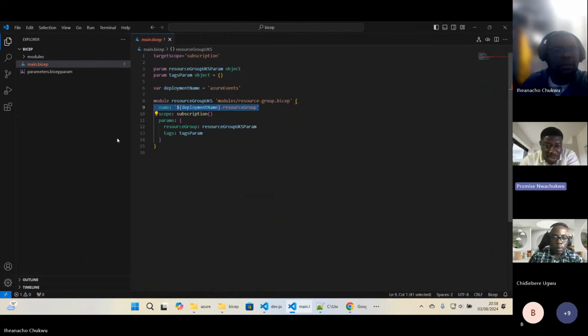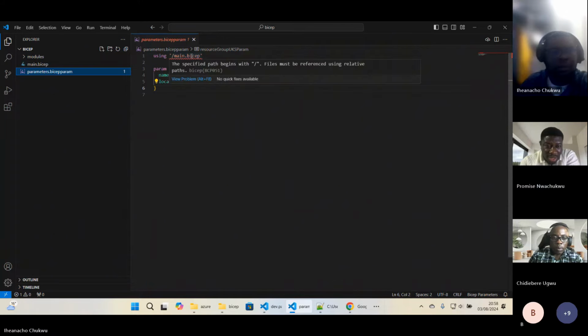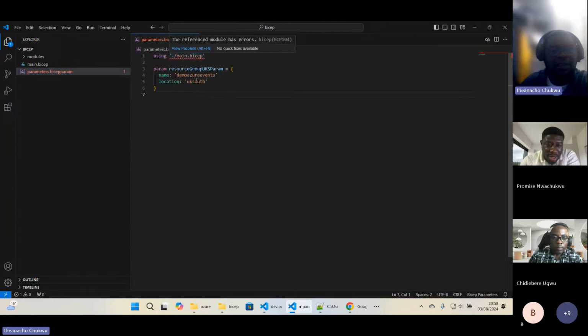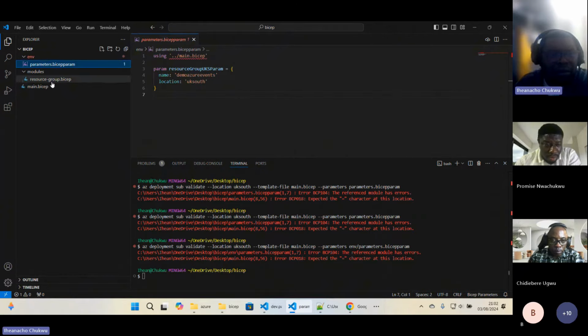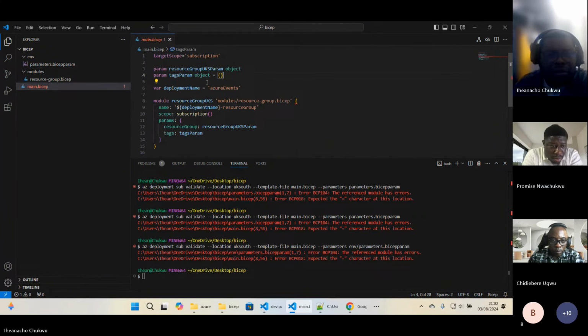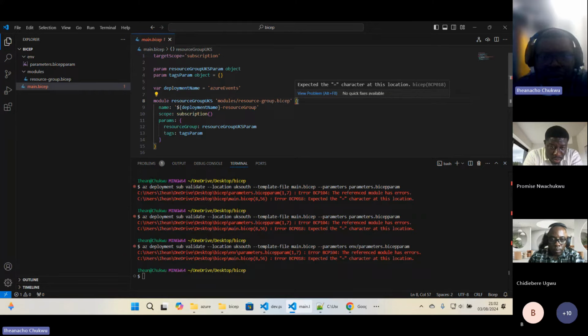Yeah, let's see. Let's hover your mouse around the error. So the paths must reference using a relative file. Yeah, so I think put a dot. Oh, a dot, yeah, that's it. Still there. Let's see, what have I missed? Oh, does it? Okay, expected a character. This is what I missed. Equals to, right? Yeah, equals to.